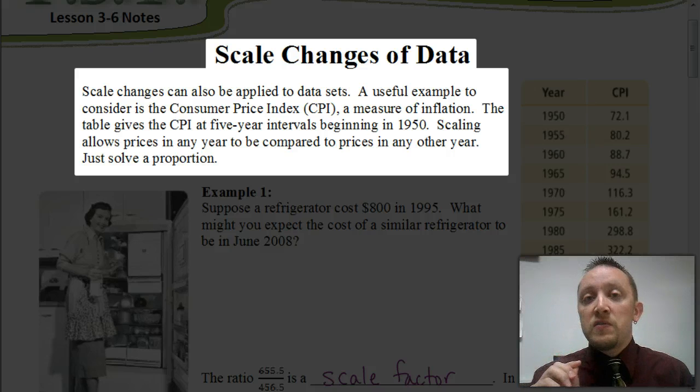Now, we talked in a previous video about a new type of transformation, and that would be a scale change. And in this video, we're going to be seeing now how a scale change affects each of the numbers, or each of those statistical measurements if we multiply a number by each value in our data set.